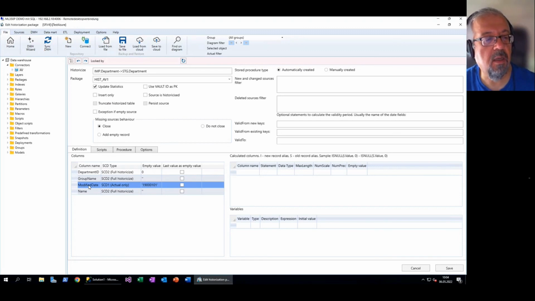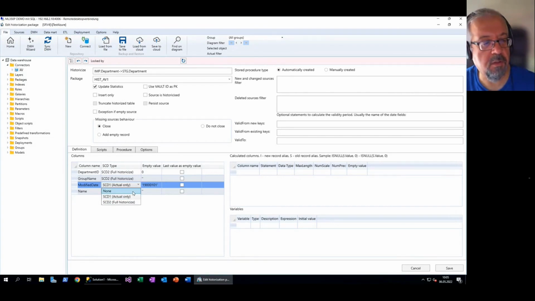In this case, when only this field was changed in our data source, no new rows will be added to the historization table. No history of the changes will be stored, but the value of the current active data row will be changed. That means only an update of the current active data row will happen, and the modified date field will be updated, but no history will be stored.